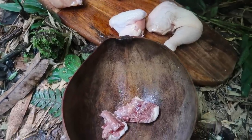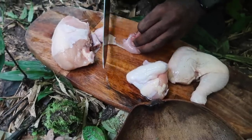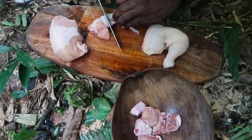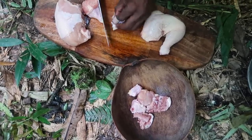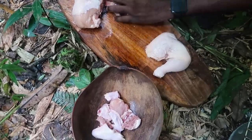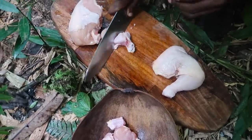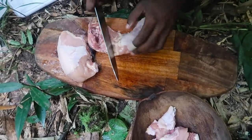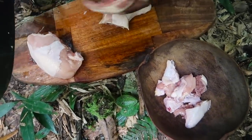Basically what we're doing today is gonna be a one pot dish. Growing up, stewed chicken was something that was very flavorful and would always stretch. So basically when you're doing a stewed chicken, for me, it was always any part of the chicken you could get. So the back, the wings, the legs, whatever, the breast, everything is chopped up. You add a couple stuff to it, but today I'm just gonna do the chicken. I'm gonna add a couple potatoes to that, so that way it's gonna be a one-stop meal. You get everything in one.